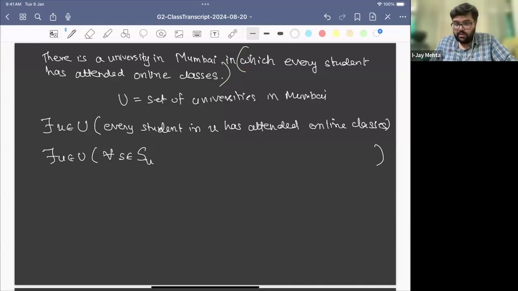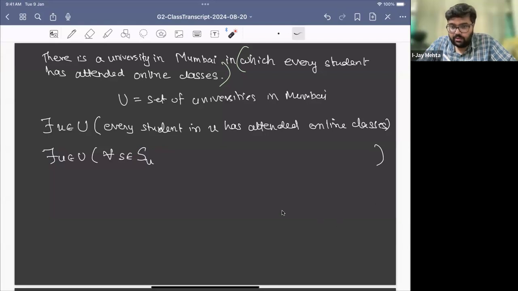Okay, thank you. So how many of you understand this? SU. Why did we use SU? Just like the previous example. How many sets are there? Okay, I go to Mumbai University. Then what is my set? The set of students in Mumbai University. If I go to some other university, the set of students in that university. Somebody said no.